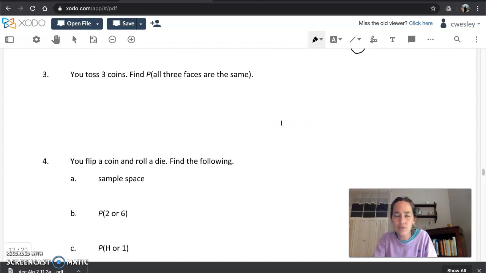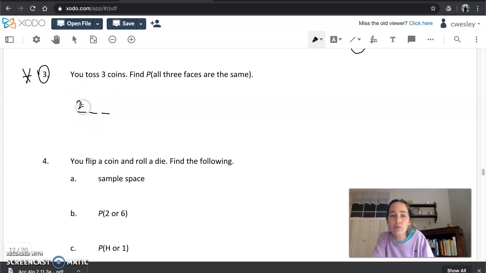All right, so we've seen coin problems before. Now we're tossing 3 coins. You're finding the probability that all 3 faces are the same. I want to star this one. So for 3 coins, we probably need the total number of outcomes, and we want to see which outcomes we care about. Let's use counting principles for the 3 coins. A blank for the number of outcomes for each coin.